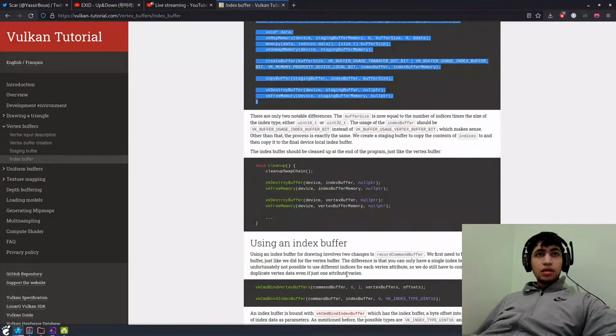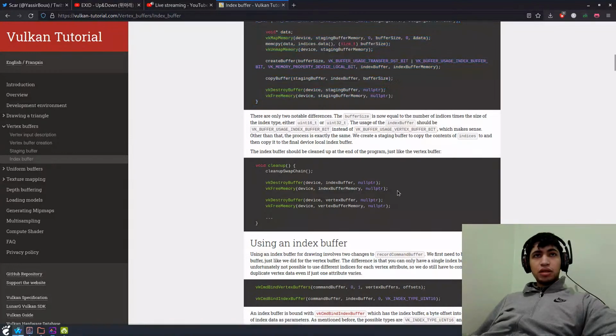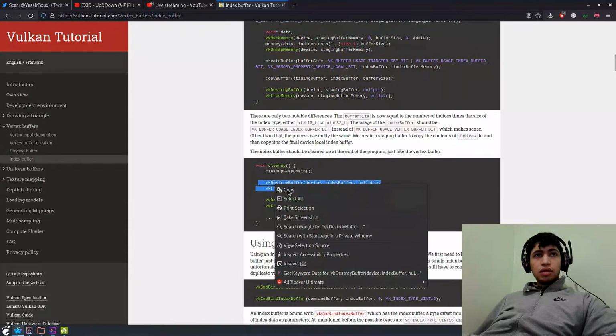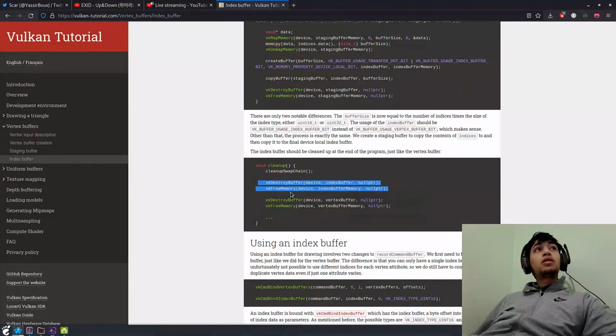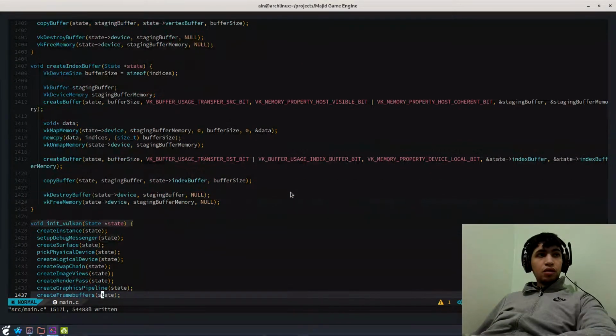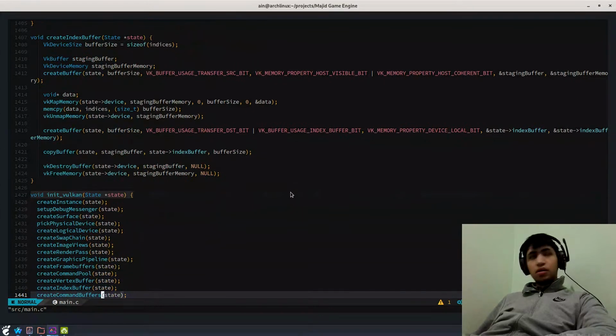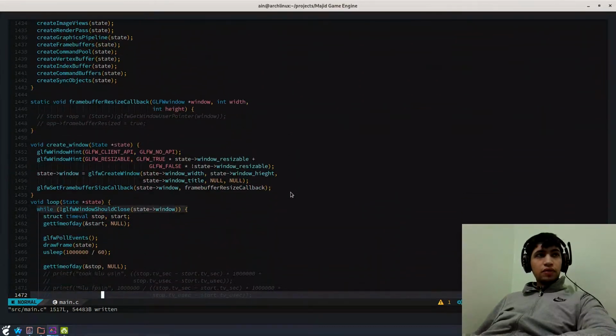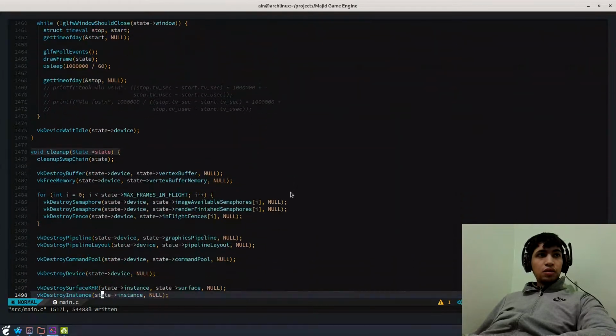So vk destroy index buffer, vertex buffer memory. This one is almost at the top. Okay, save. Where are you?